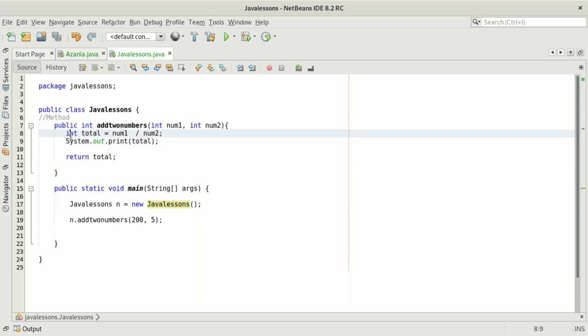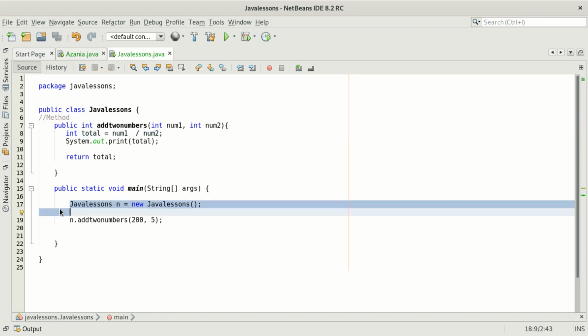You can do the same code we've done without using a method. You just have to delete this and delete this and declare these two, so you'll be done. Then you also have to customize something here, but okay, this is the way we were learning how to do methods. So you have to call your method in the main method.